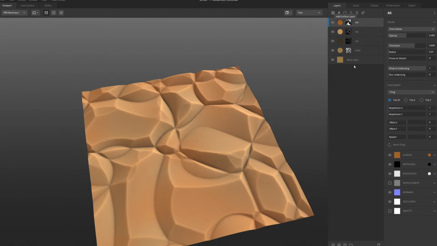See if we can add a little bit of grass. Let's see how we're gonna add some grass here.